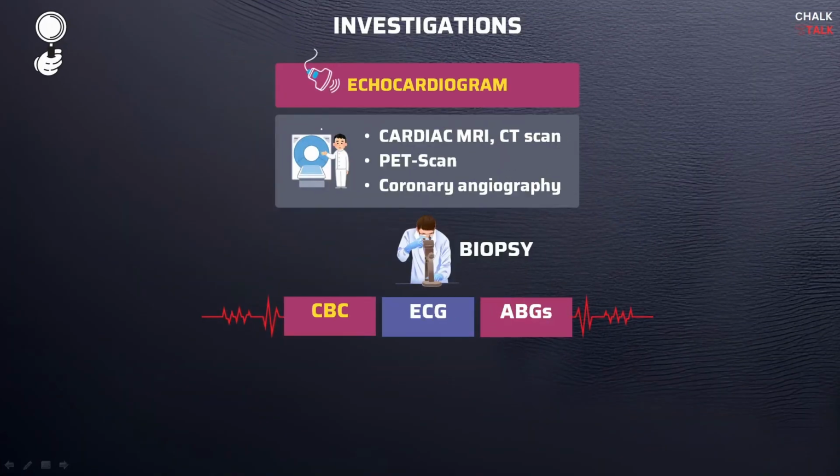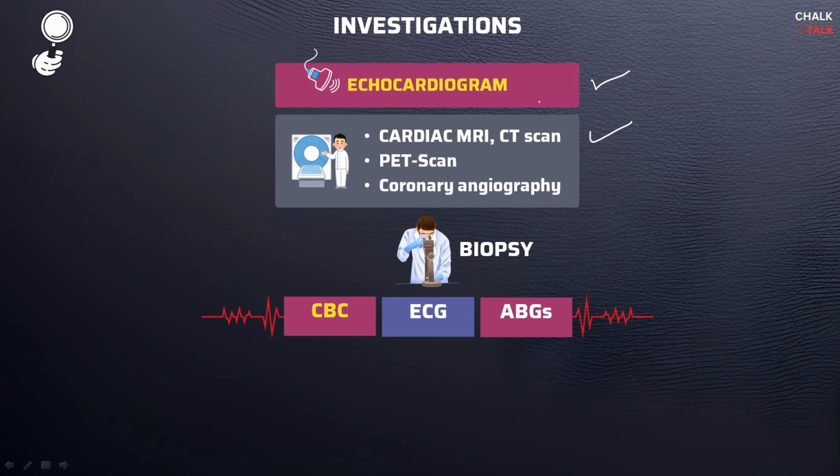To evaluate atrial myxoma, several investigations are typically used, with echocardiogram being the first choice. Here's a breakdown. Echocardiogram. This is usually the initial test. It helps assess the size, location, mobility, and extent of obstruction caused by the mass. Transthoracic echocardiography is often sufficient, though transesophageal echocardiography can be more sensitive if needed. Cardiac MRI is also a great alternative, especially when echocardiogram results are unclear. It also provides better tissue assessment and helps evaluate the mass in more detail.